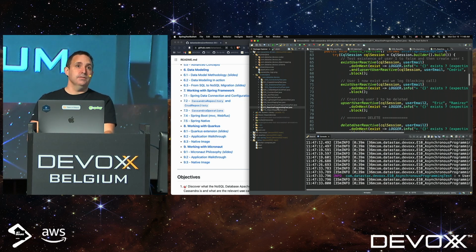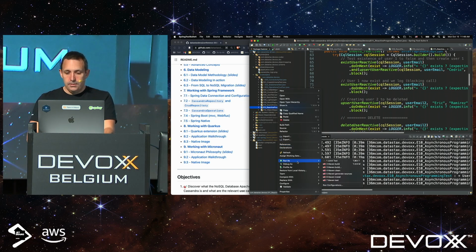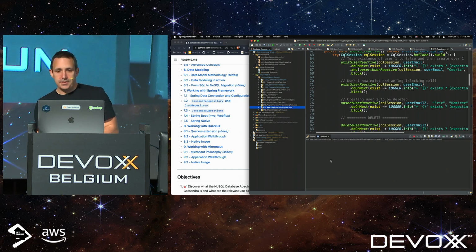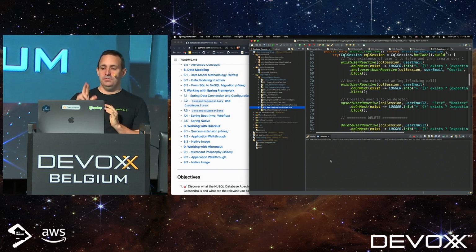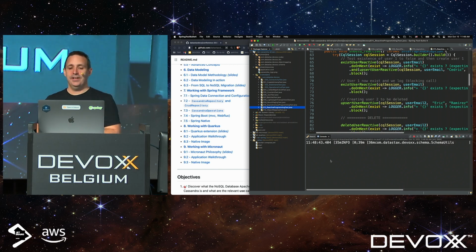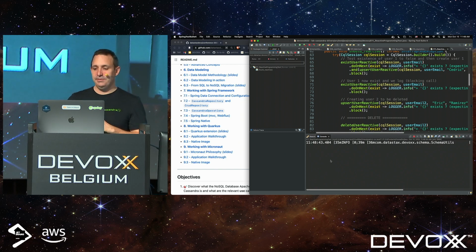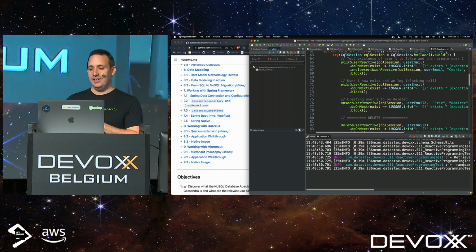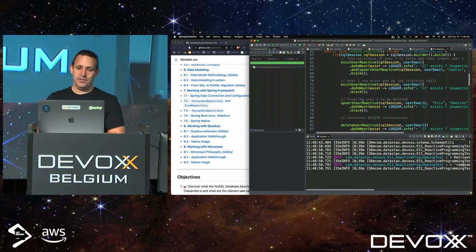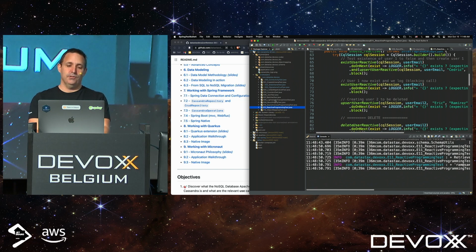So should you use reactive in your app? If the rest of your app is asynchronous, sure, of course. Now, as soon as you put your fingers in the reactive world, everything needs to be reactive. I got burned a couple of times with WebFlux, because each time you get any blocking code, you're just stuck. Not anymore. There is a kind of fix, or you can at least gracefully shut down this behavior.